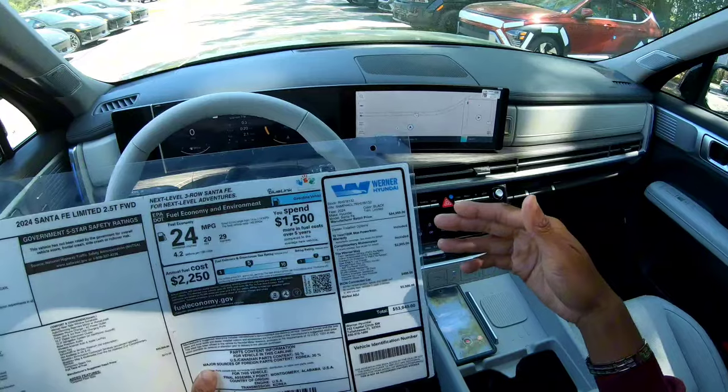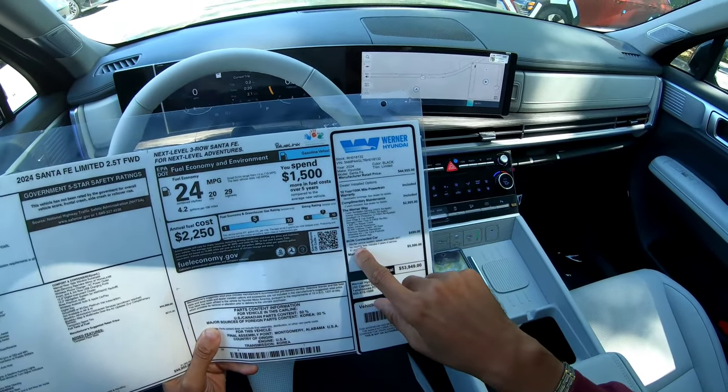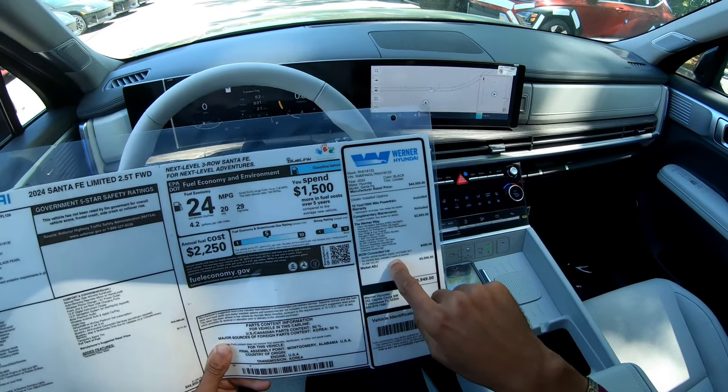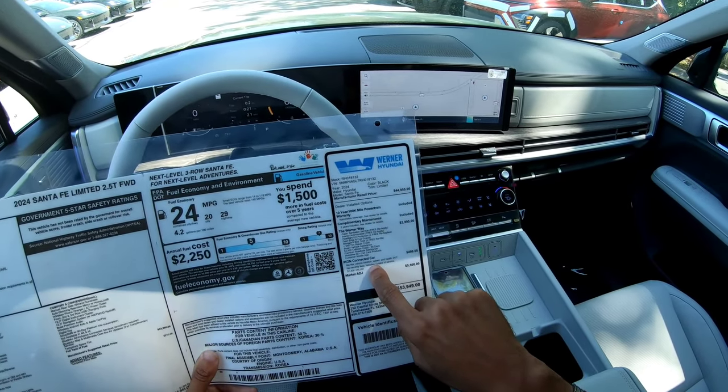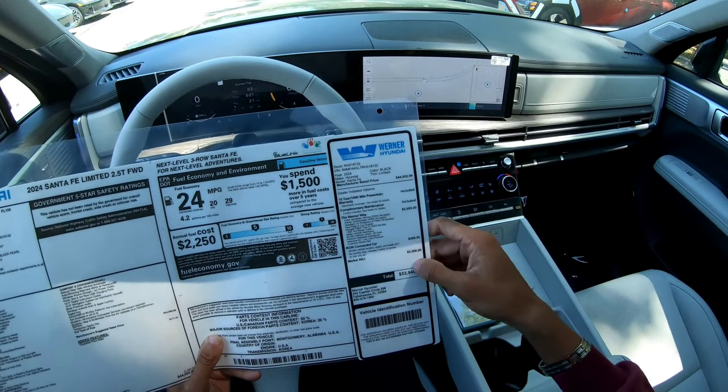And then you get the Icon connected security system, which monitors the vehicle location, speed, and health 24/7, no monthly fees. Fees, not fleas. It includes 3 years of service, a $1,400 value. And then you've got the market adjustment.